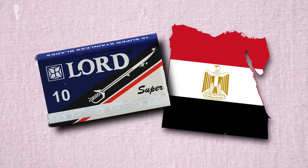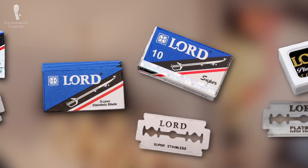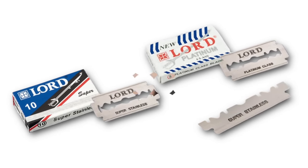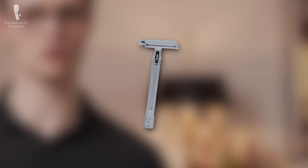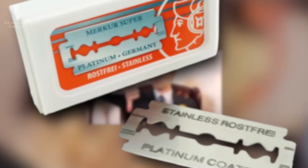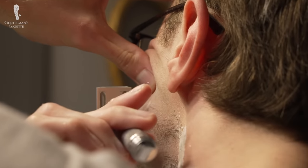The Lorde brand hails from Egypt and, in addition to being another good choice for men with average hair and skin sensitivity, it's also a brand known to be especially consistent in its manufacturing quality. Lorde blades are comfortable and forgiving, so while they might not work well for men with especially coarse hair or sensitive skin, they should work well for pretty much everyone else. Next, Merkur is said to offer the great return on investment that any German brand should offer. Commenters have found Merkur blades to be sharp, thick, and durable. But in our own testing, I found them to be unsuitable for my coarse hair, experiencing quite a bit of tugging and pulling with the blade catching my hair and pulling my skin before actually doing much cutting.